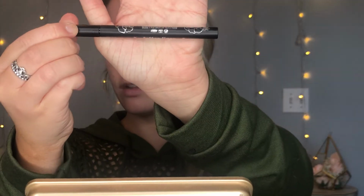Okie dokie, now for liner, I'm gonna use the Kat Von D Tattoo Liner. This is another product that I got in my Sephora haul. And I don't know if I'm gonna do a wing today or not.